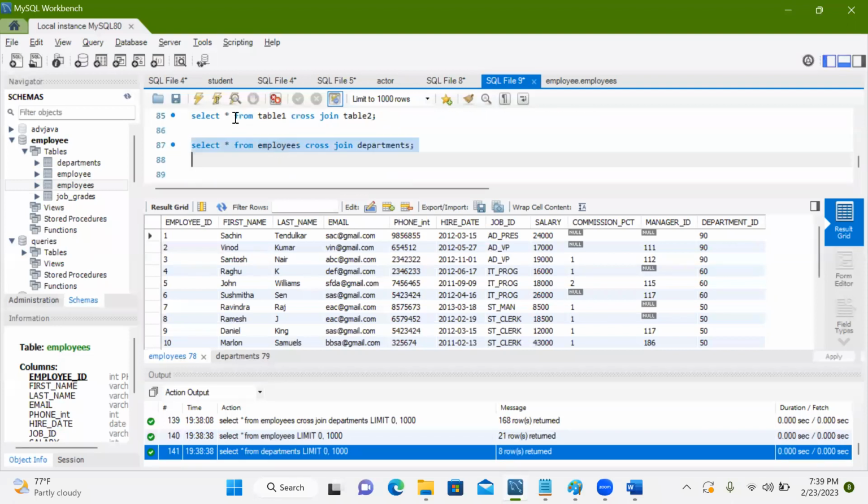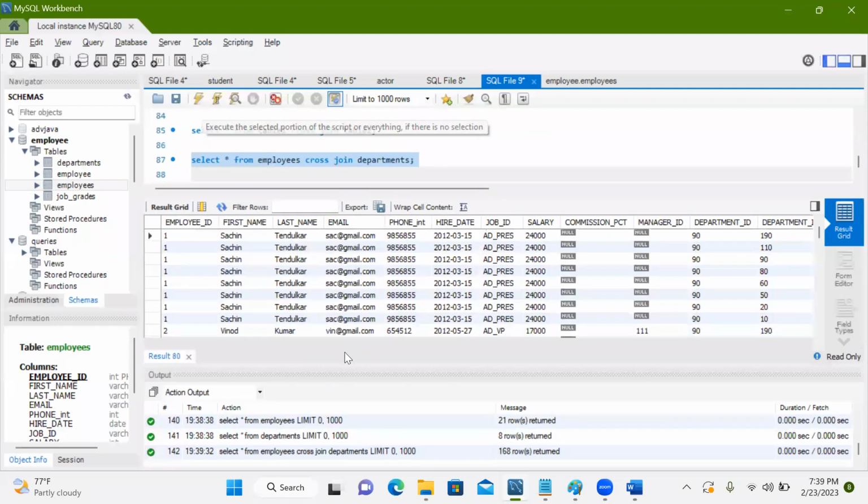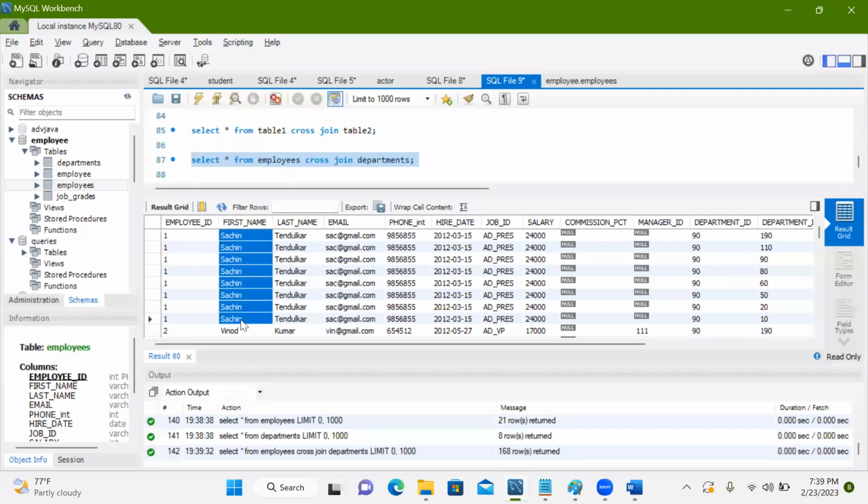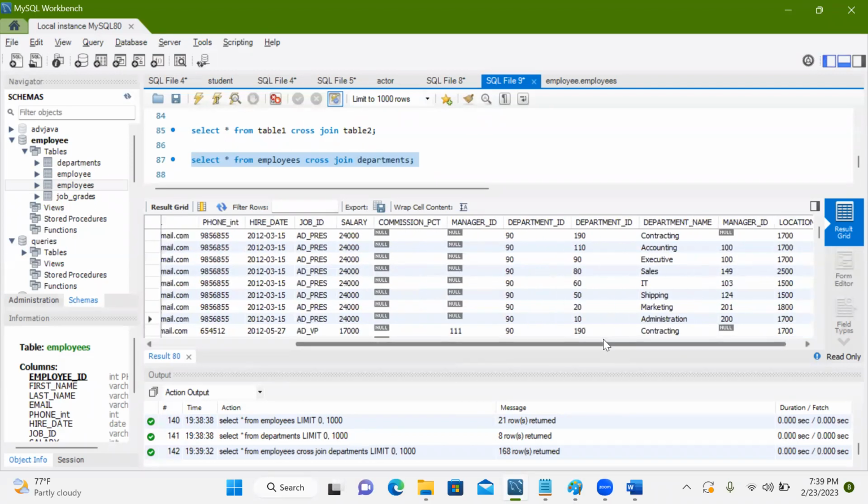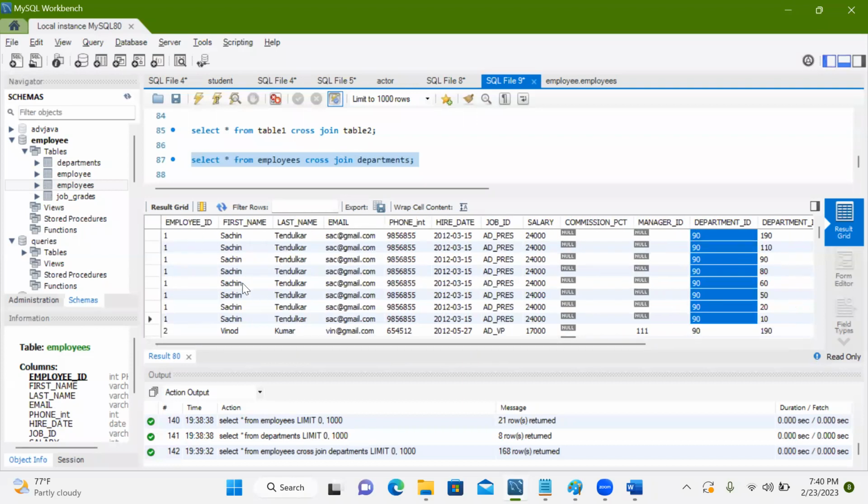So I will execute this now. And how many times does Sachin come here? 8 times. The first row in the employees table will combine with the 8 department rows. So it does the product.